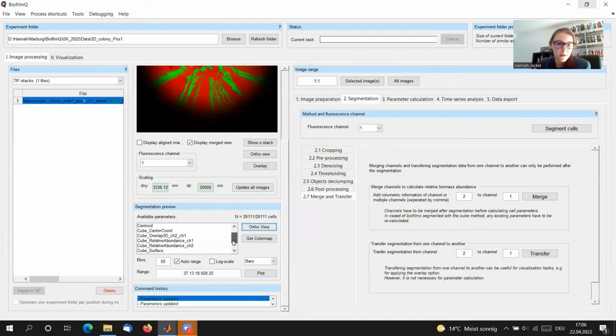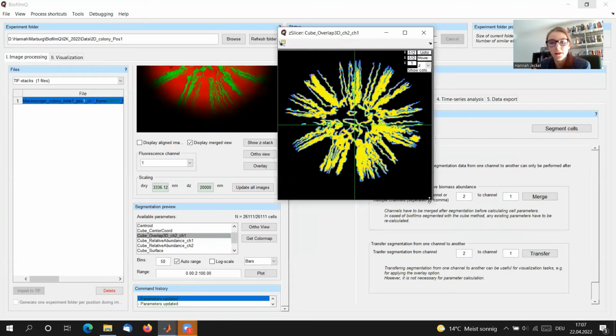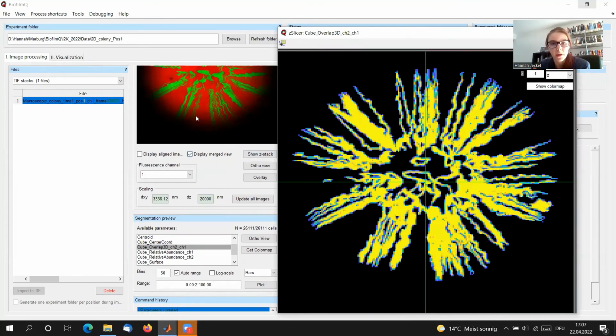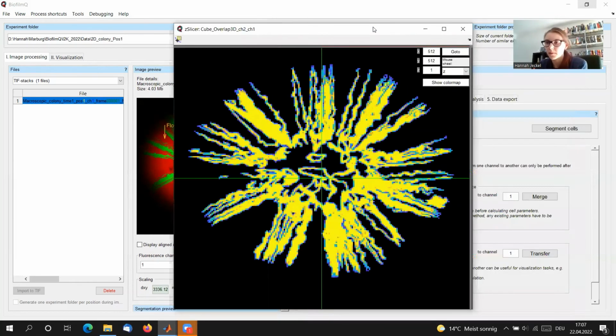Now the three properties that are produced by the merge are the overlap between the two channels and the relative abundances of each channel. Let's have a look at the overlap first. You can see that there's quite some overlap, and this happens in the regions in which the channels touch. For example, this region here, which is all yellow, is where we have a very thin mixture of red and green. Then we have these regions in between the two channels and so on. So there's quite a bit of overlap between those two channels, and we could fix that by putting the threshold of each of the channels higher. For now, we will actually be content with that.